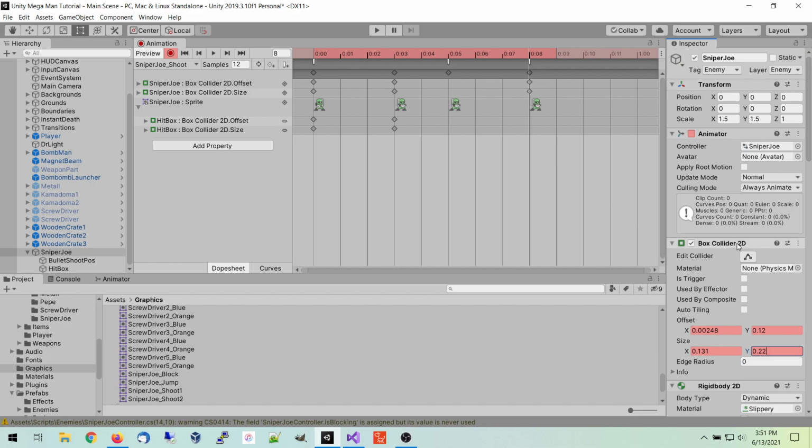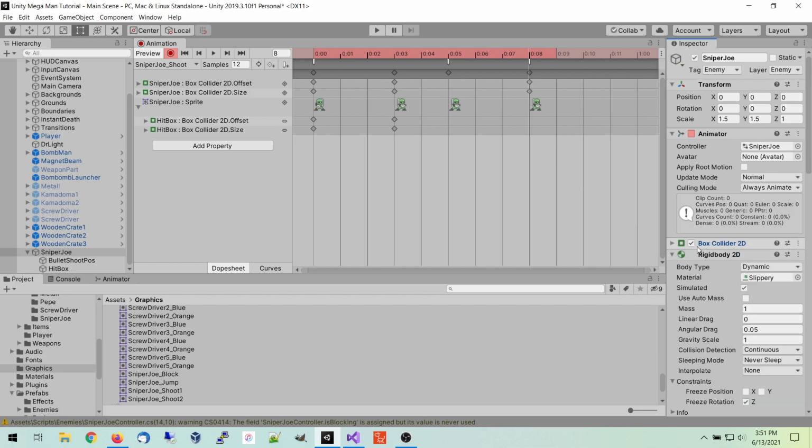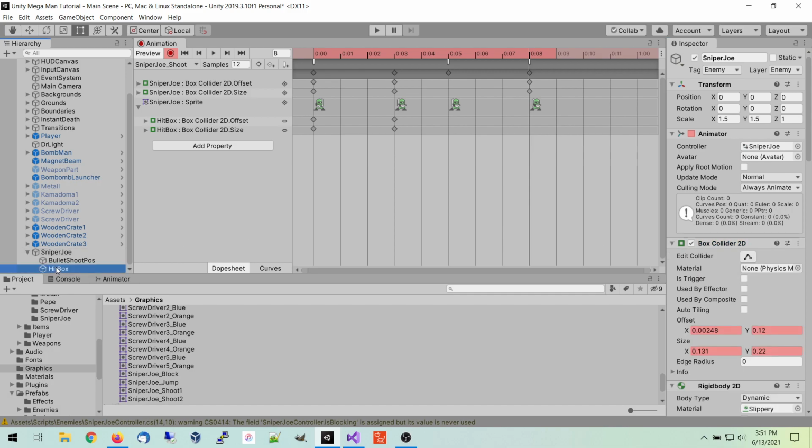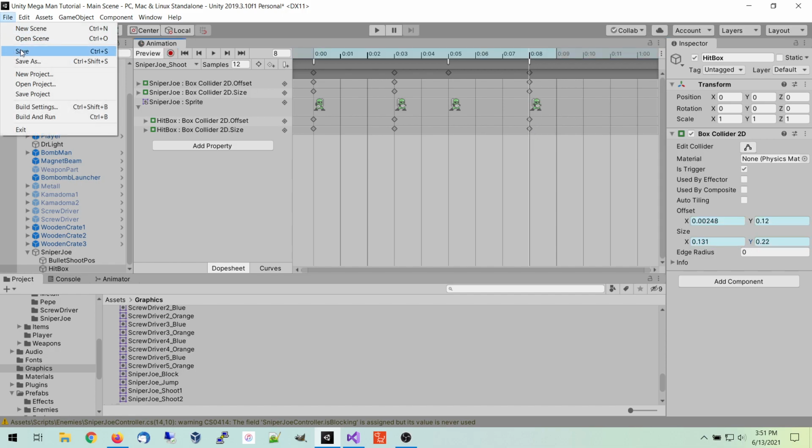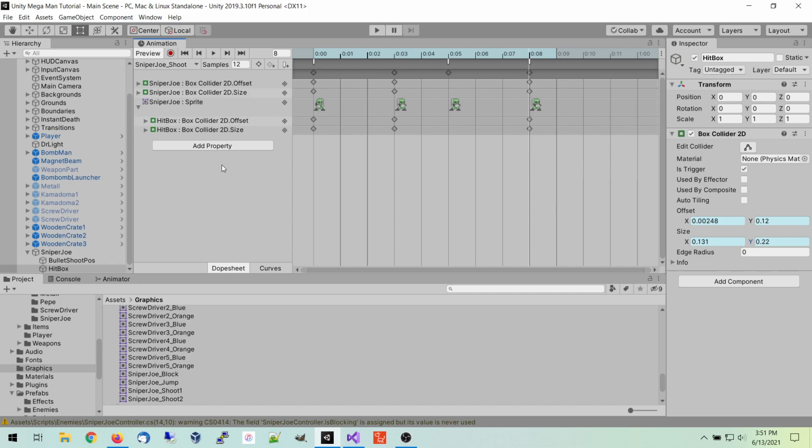Then we're going to go to the hitbox and do the same thing: backspace, replace, put it back. So there we have all those set. Now we're going to stop recording and save that. So that is all for his animations.